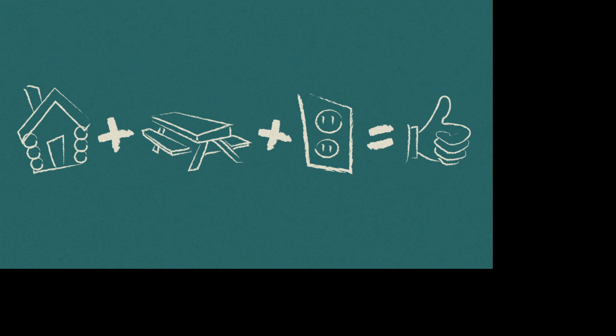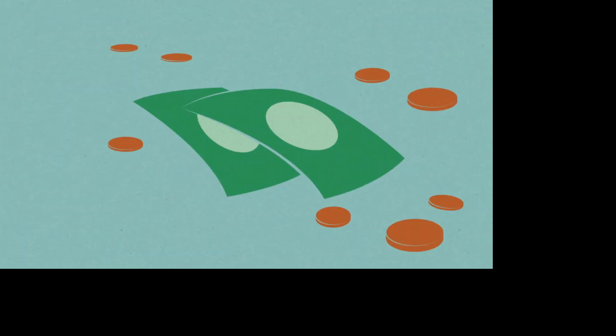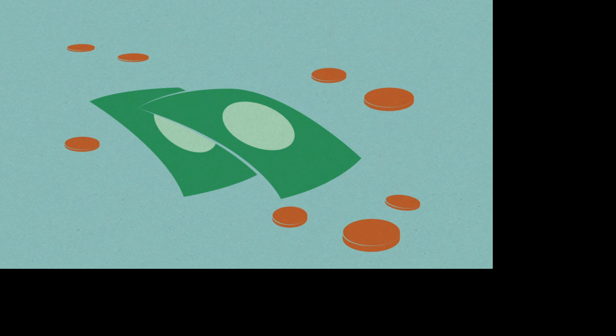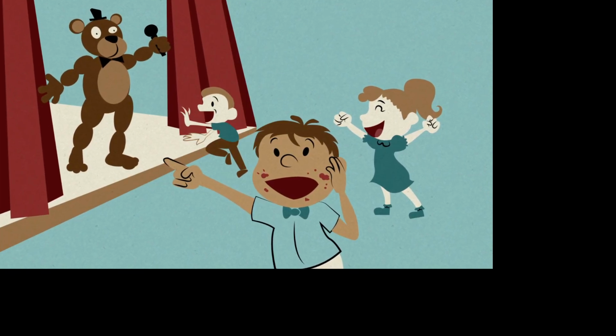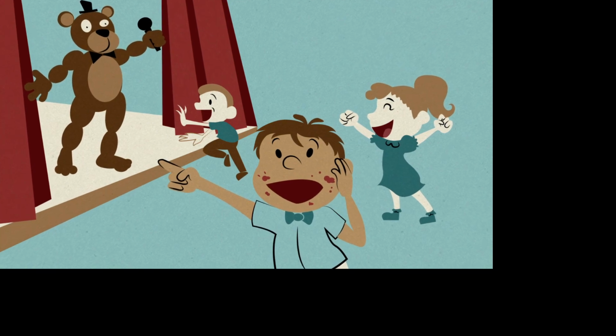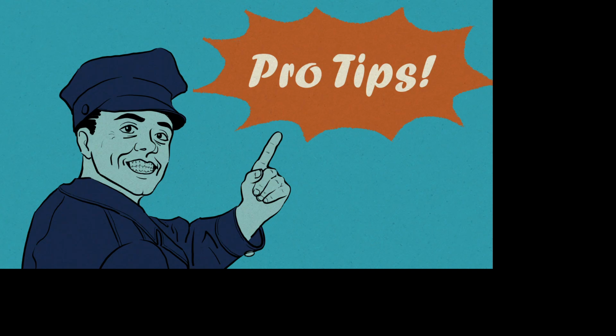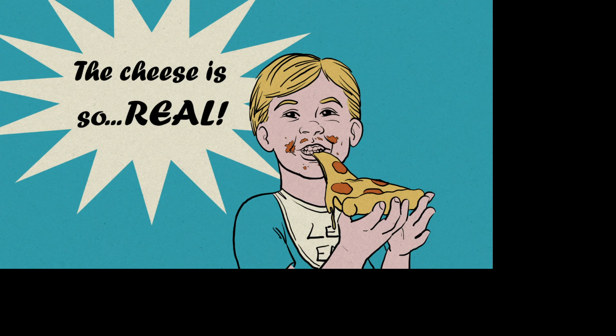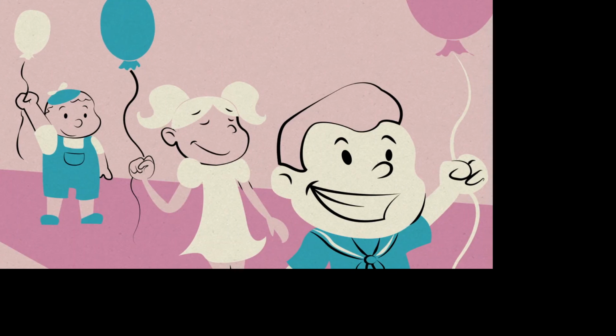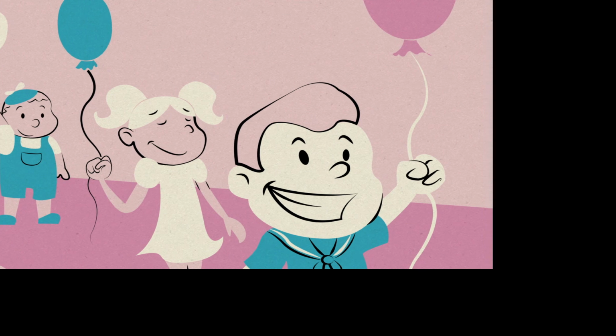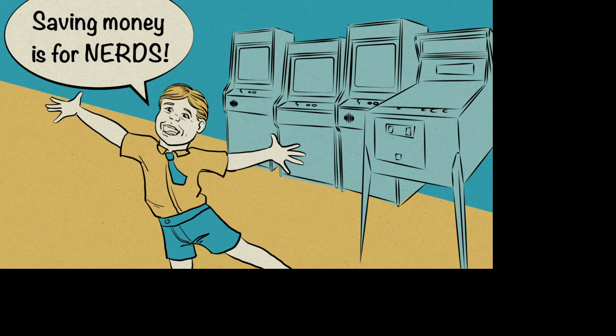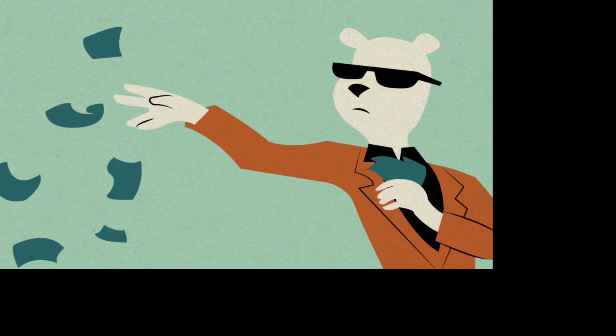With your initial investment, you'll receive everything you need to get started, including a small room, some tables, and electricity. But don't forget about the money you had left over after buying your franchise package. Use it to decorate, buy a stage, buy attractions and animatronics, and much, much more. Now, let's take a look at a few things that will help you get started as a Fazbear Entertainment franchisee, such as atmosphere. Making sure your establishment has an inviting atmosphere is essential to bringing in new customers. Entertainment. Having a lot of entertainment value in your restaurant will ensure that customers come back. Bonus revenue. Coin-operated games and attractions can generate additional revenue during the day, which means more money in your pocket, ready for reinvestment.